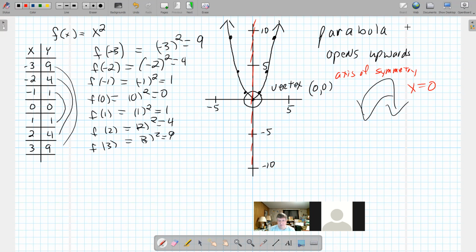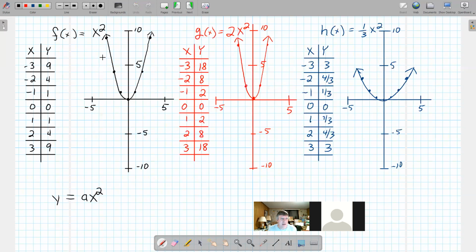Mr. Mayo, if it opened like folding on the, I guess, horizontally, would it be y equals 0 for the axis? Yes, yes. Okay. But for these parabolas, they will always have a vertical axis of symmetry, because the ones that have a horizontal axis of symmetry, where the pictures would look something like this, those are not functions. So we don't deal with those in this course. But yes, that is correct. Thank you. You bet. Okay, anything else before we go on?